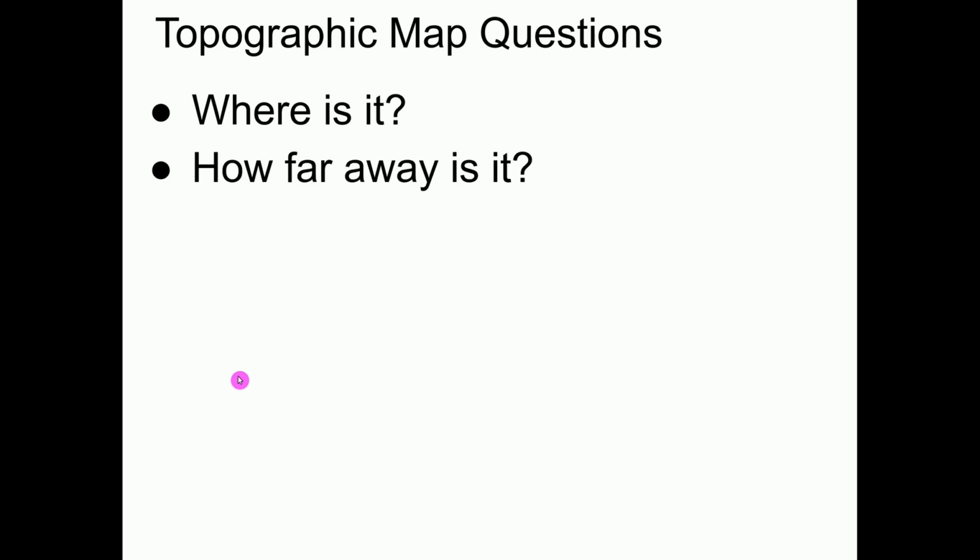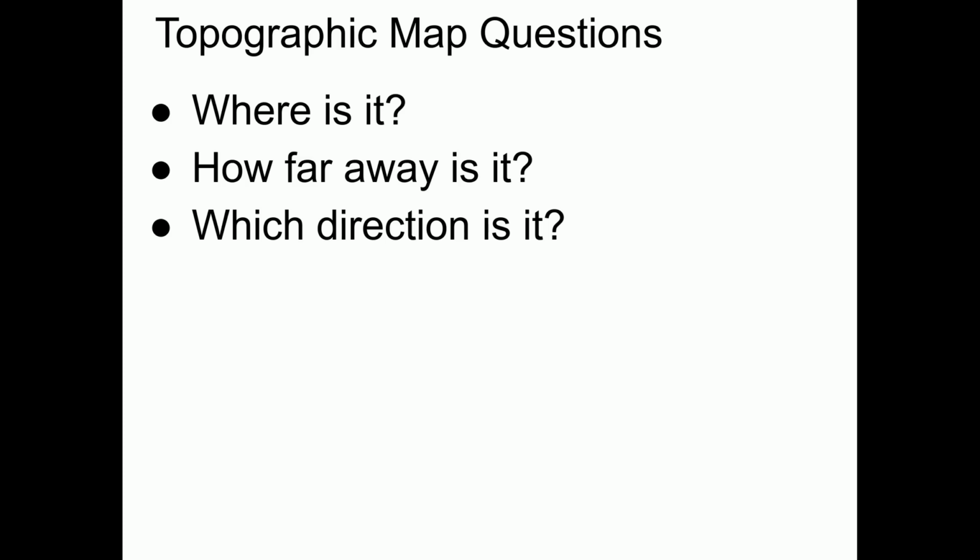In this lab, let's talk about topographic maps for starters. So, some of the big questions that we ask with topographic maps are, where is it? Often this will be a latitude, longitude. How far away is it? This will often be a distance. U.S. Geologic Survey maps are, unfortunately, everything is feet. We're back to the horrible English system in which we're going to use feet and miles. So how far away is it? Sometimes that'll be feet, sometimes it'll be miles. The question will always let you know.